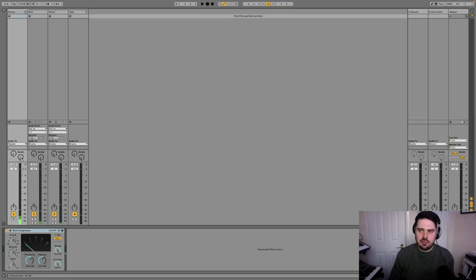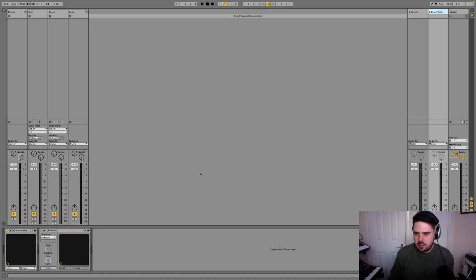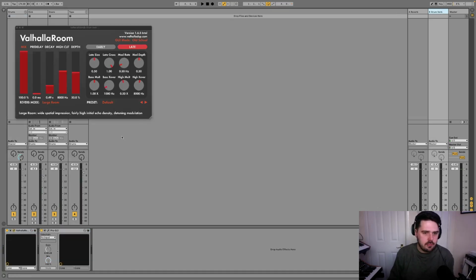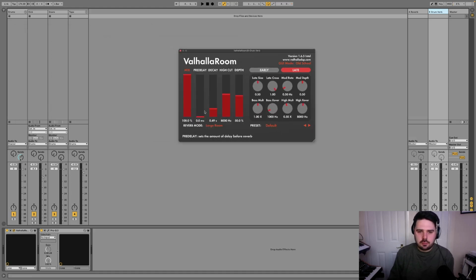And then on B, I've just got a very short drum reverb. I'll just show you that reverb quickly. We've got no pre-delay, and a very short decay. And if I solo it, you'll hear it just sounds like a very small drum room.